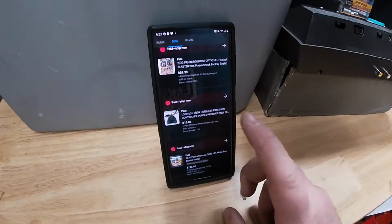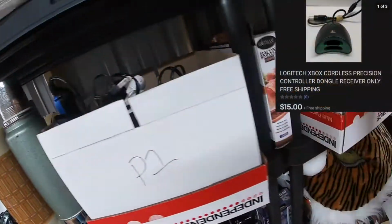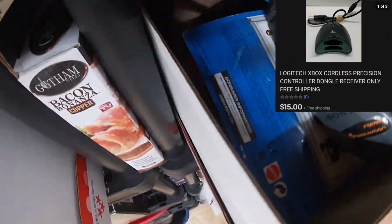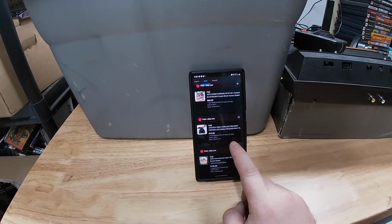Then I sold a Logitech Xbox cordless precision controller, the receiver only. And that's over here, I think. Nope, not in this one. There it is. That's easy. Easy ship, and that was free shipping. I only sold that $15 plus free shipping. I paid $1 for it at Goodwill, so I'll make around $10 on it.